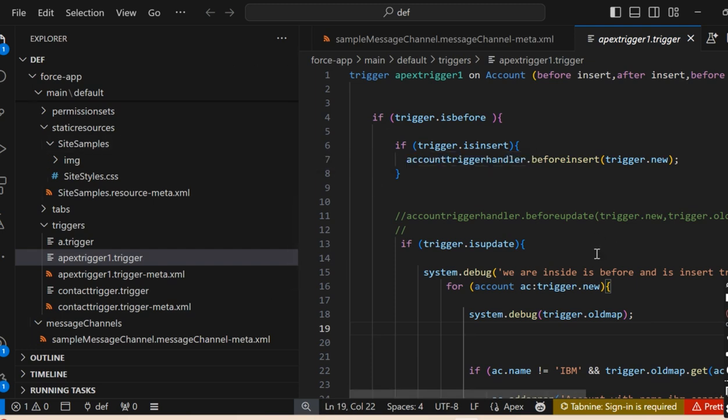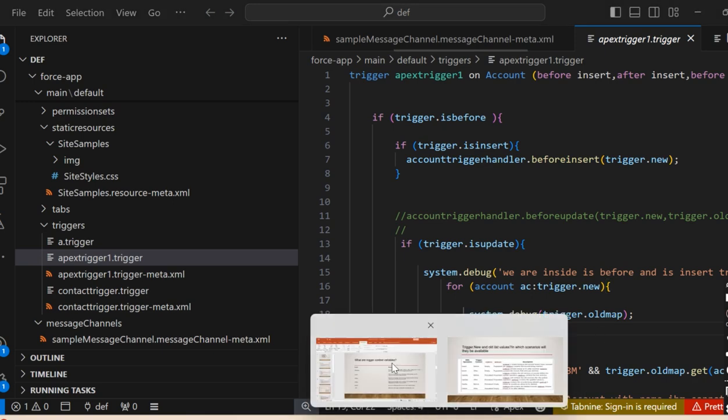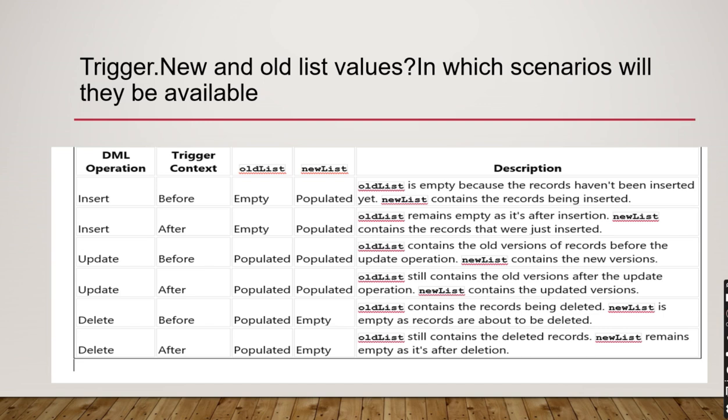And for this interview session, what I strongly suggest is, those who have worked in depth know what I'm talking about. But those who have not worked in depth, I would suggest that you go ahead and print these values and test it out. Okay. So now coming back to the same thing.